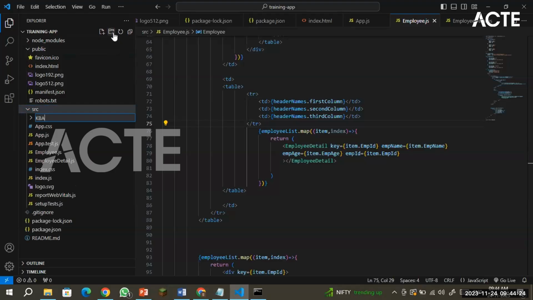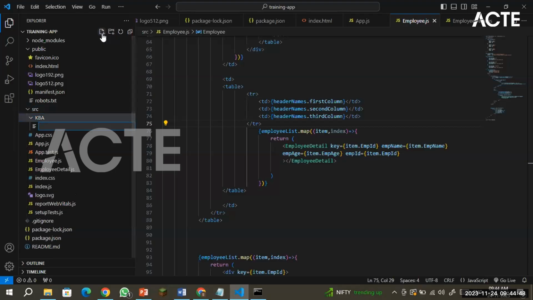Have you heard about Kaun Banega Crorepati? Yes. So like that, now we have a game, Kaun Banega Arabpati, KBA. So we are going to create a folder called KBA.